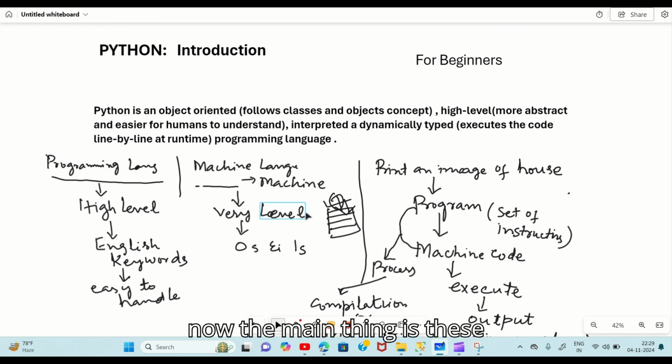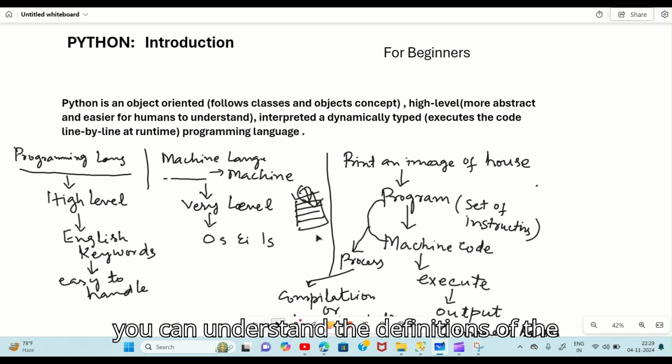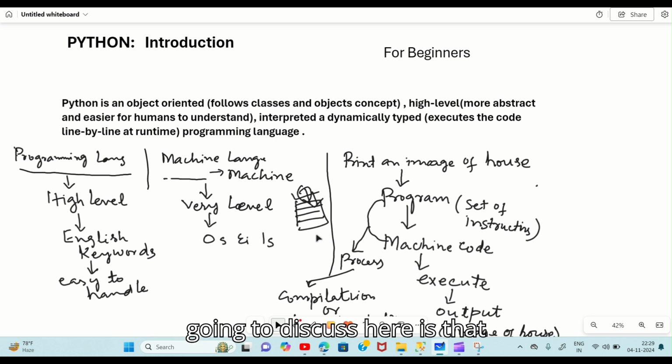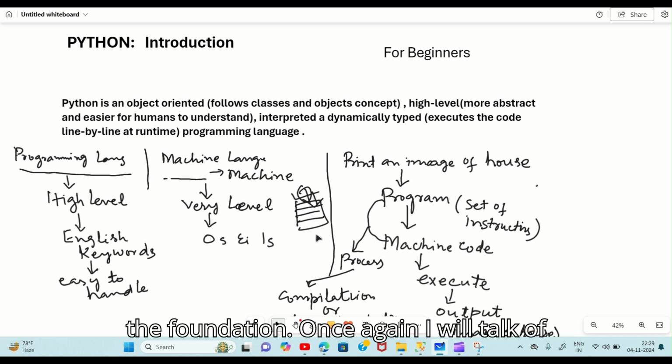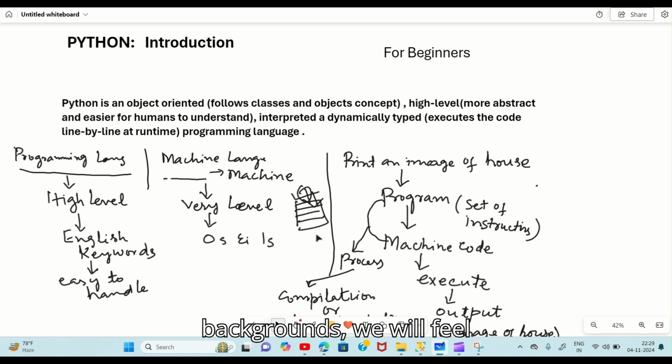These definitions you can take from online. But the main important point I'm going to discuss here, once again, is the foundation. If we are from non-IT backgrounds, we will feel difficulty in the beginning.